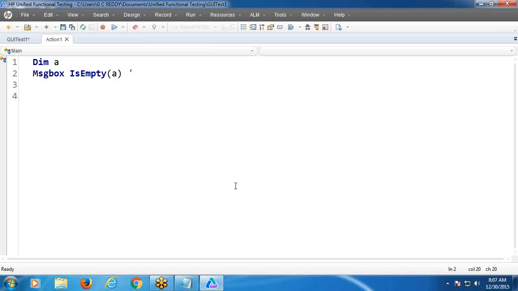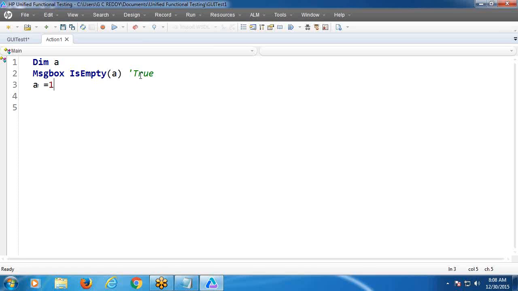What is the output? False? It is true. Why? We just declared the variable. We didn't assign any value. IsEmpty only. True.